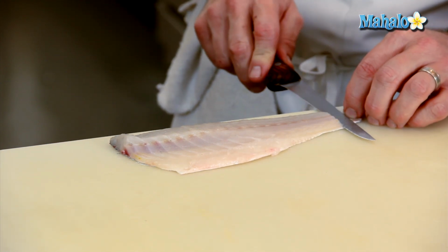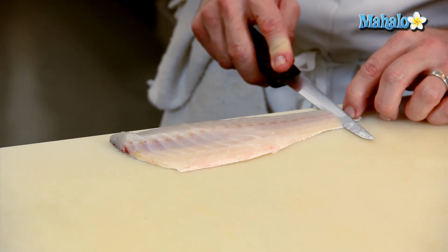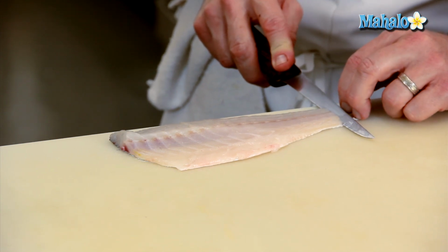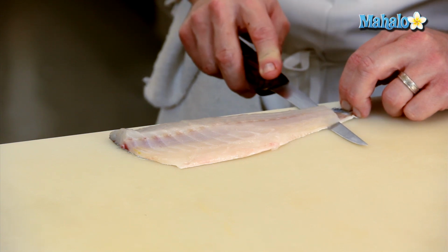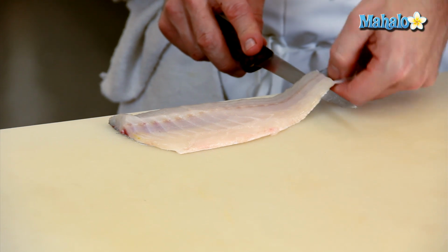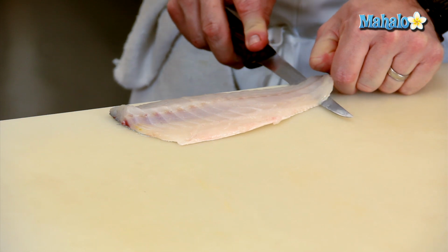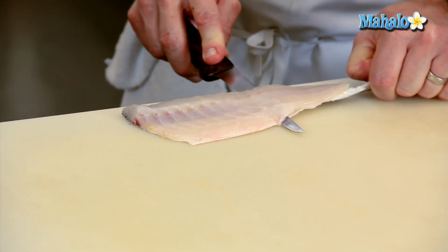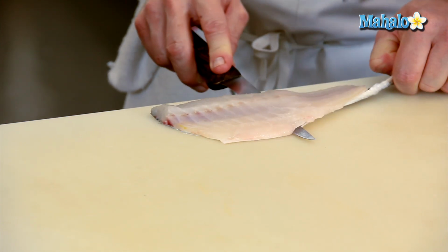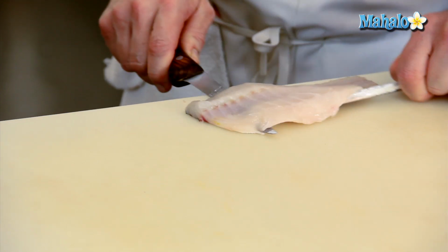Now I'm going to turn the knife in the other direction and cut that way. Notice I'm going to angle it slightly downward towards the skin. I'm going to hold on to the skin with my fingertips a little bit against my cutting board and saw the knife back and forth like this. After I come in about an inch or so, I'm going to grab a hold of that skin. If it's really slippery to grab a hold of, get some paper toweling around it and start to saw the knife back and forth. Hold on to the skin. I'm actually going to saw the skin back and forth as well, and basically push the knife towards the head of the fillet, grabbing a little bit more skin as you work your way down.